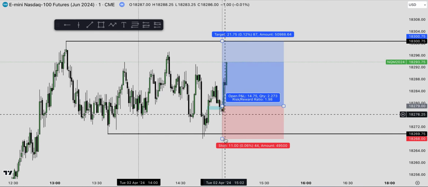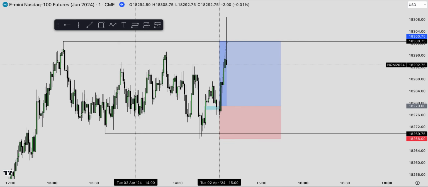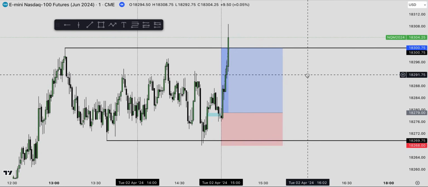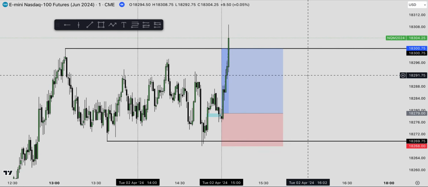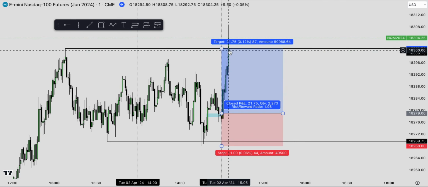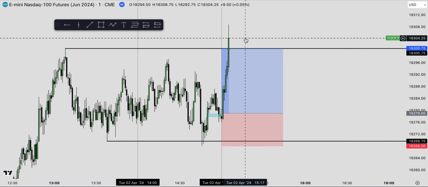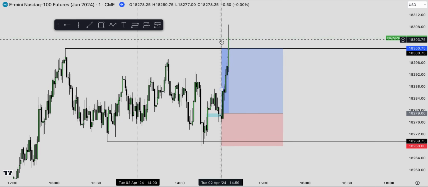And this is a little bit past 3 p.m. However, the trade does still play out. If it's a few minutes past 3 p.m., you can still enter, to be honest. Once it starts to become 3:15 p.m., that's when the last hour macro begins. So anything before that time, I would say it's still valid to take.